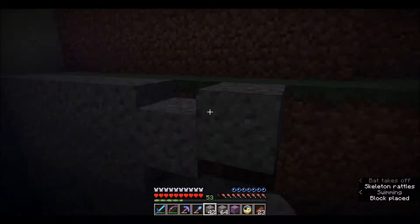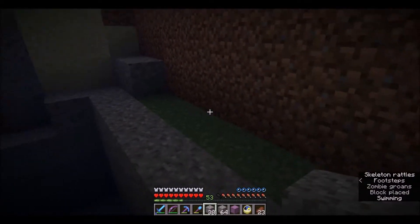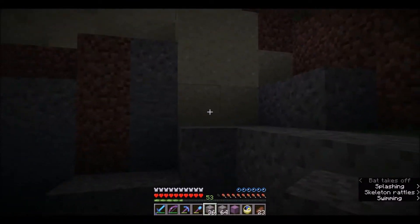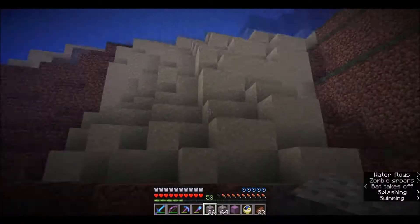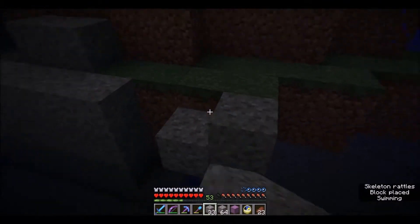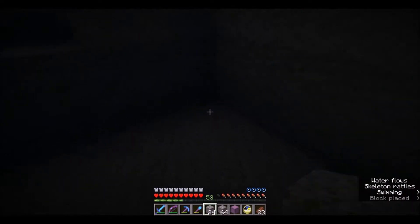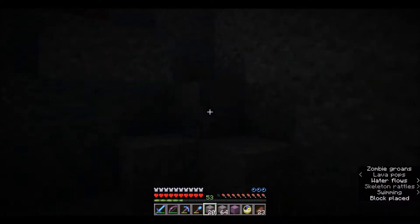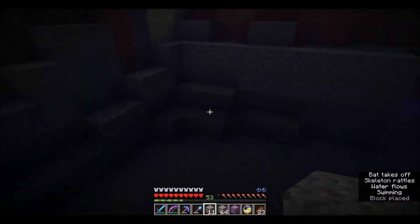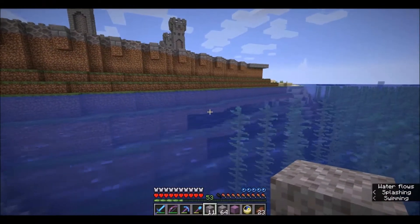That means we're going to have to go collect a bunch of sand to make it appear like it's a part of the natural terrain. Basically I just bob up and down here with my gravel, and there'll be a few bits where it'll be gravel because we're going to want to make it look natural. This piece of gravel's on the same level as the sand, so they kind of mix together where they meet. Everything on the bottom here is all going to be gravel, and when we have all this in, we're going to have to come in and do some of this magic where we terraform some of this in.